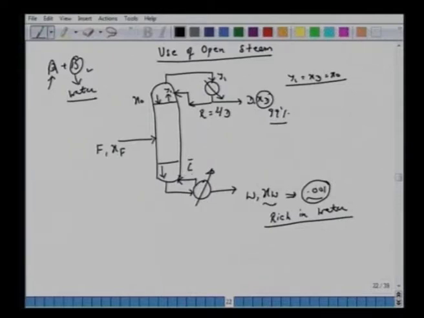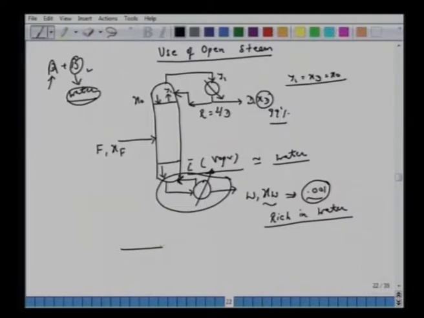So this reflux vapor, which is sent back to the distillation column from this reboiler, is nearly water. So if you have this type of situation where one of the two components, the less volatile, is water, and your bottom product is highly rich in water and very poor in the top product, you will expect that the reflux will also be very rich in water. In that case, one can do away with this arrangement of the reboiler, and essentially what you will have is the bottom tray here. What reflux you will send back will be nothing but pure steam.